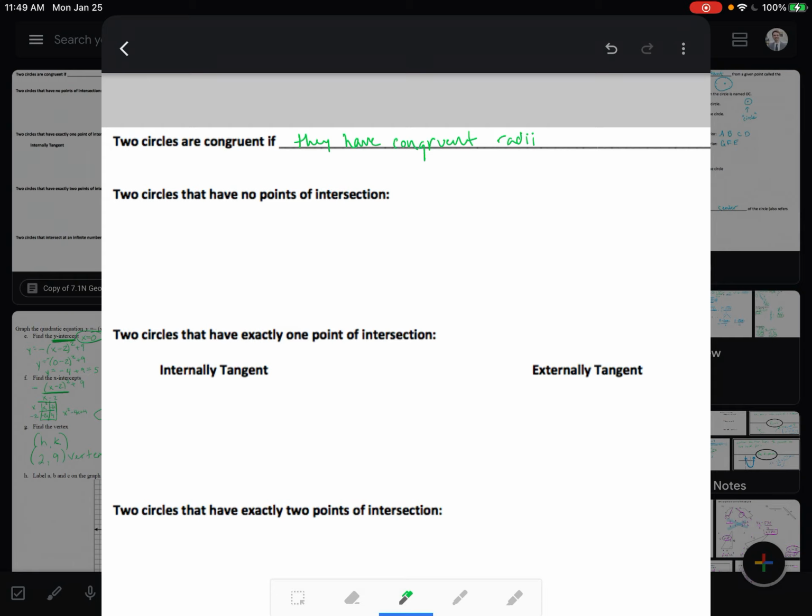Two circles that have no points of intersection. So there's actually two different examples. This might seem kind of obvious. You're like, all right, Mr. Reardon, just draw a circle that doesn't intersect another one. Yes, that is true. But another example looks kind of weird, because you can have that bullseye idea going on. A circle inside of a circle. Again, they do not cross. The edge of the circle itself is not crossing the edge of the other circle. So both of these are examples of circles that do not intersect at any point.